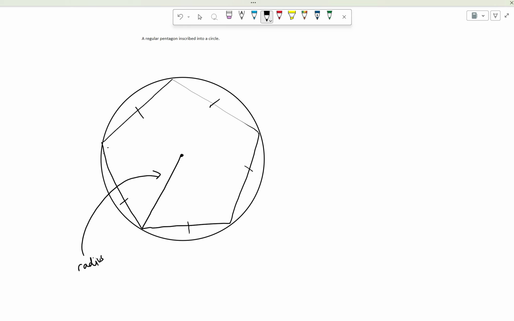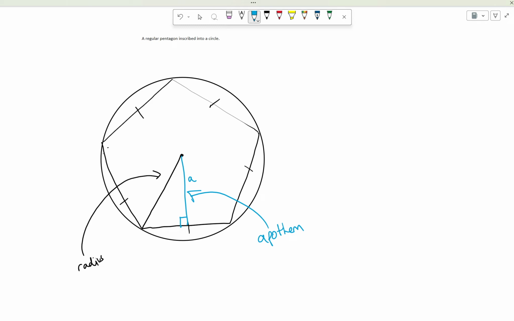Now, there are a few other features that we're going to be interested in. The next one is from the center, perpendicular to the side. This line right here is what is called the apothem. Now, there were some students who attempted to use this when solving that fire pit problem and had no idea what it is, but it's this right here. The apothem we're going to denote with the letter A.